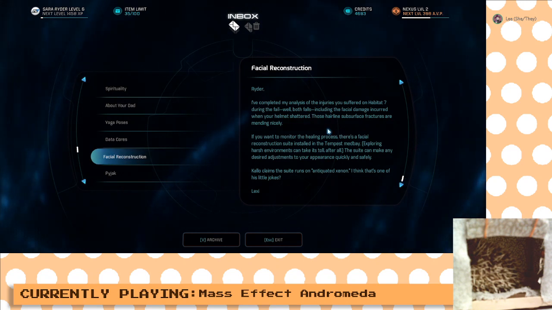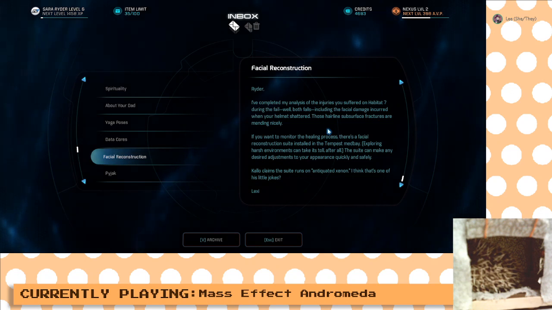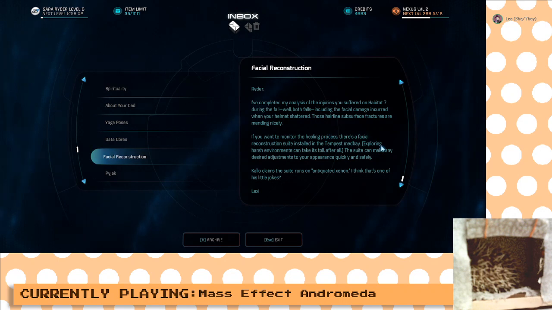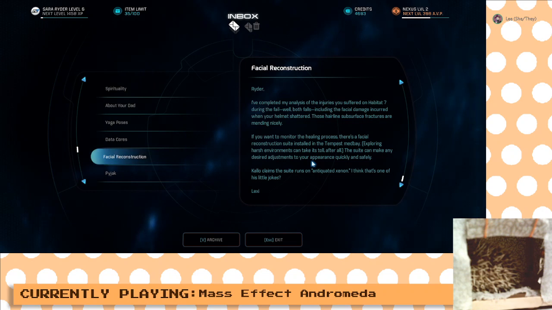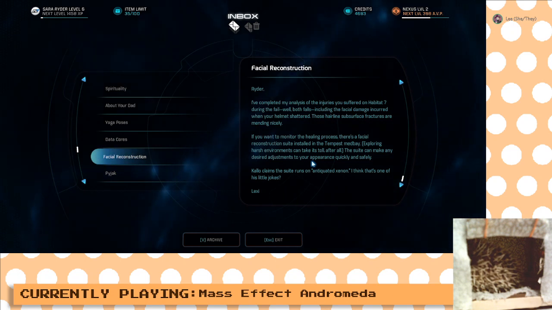Ryder, I've completed my analysis of the injuries you suffered on Habitat 7 and during the fall, well, both falls, including the facial damage incurred when your helmet shattered. Those hairline subsurface fractures are mending nicely. If you want to monitor the healing process or rebuild your character, there's a facial reconstruction suite installed in the Tempest medbay. Exploring harsh environments can take its toll after all. The suite can make any desired adjustments to your appearance quickly and safely. Callow claims the suite runs on antiquated xenon. I think that's one of his little jokes.